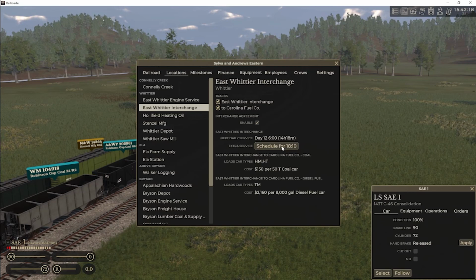I could pull in an extra service that would come in at 6 p.m. if I wanted to. What I'm not sure of is if that would just make all new waybills or if it would basically run this train early. I'm not sure. I might try that sometime in the future, but not today.